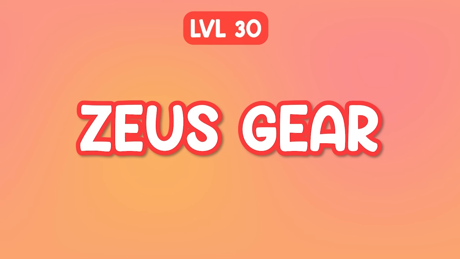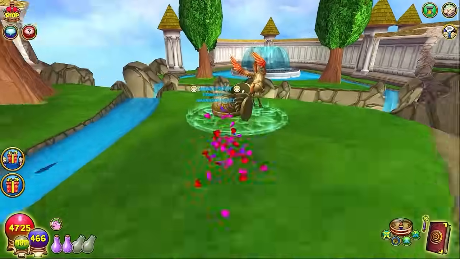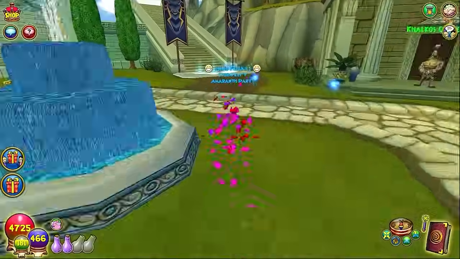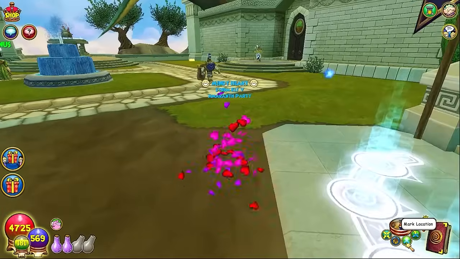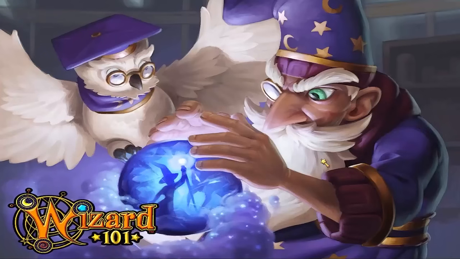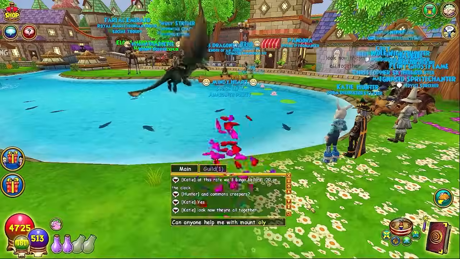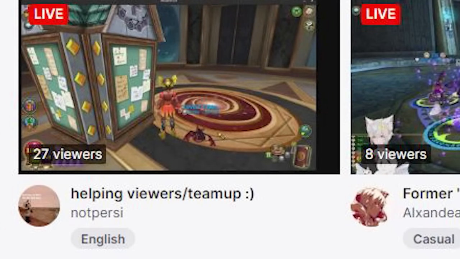At level 30, Cyrus Drake will tell you to go meet him in Ravenwood, which brings you to Aquila. Here, you will farm the Zeus gear, but before entering, you need to find a person that is higher than level 130 to help you. Mark the location and use a crown shop to teleport to the commons so that you can find someone to help you. Alternatively, you can go on Twitch to ask around in people's chat.